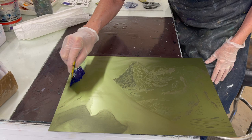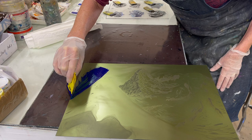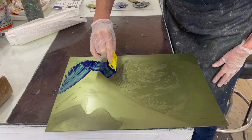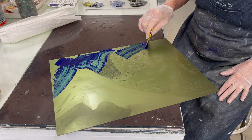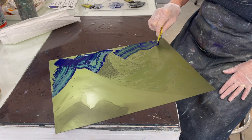I have to go right to the edge of the sky area, which is very hard to see. If I go into this Matterhorn area — this really strong dark mountain — it doesn't really matter, because this ink is lighter and more transparent, so it will be cancelled out by the darker ink once I get to that. But over here I have to be careful again. On my ink card I'm trying to have just the right amount of ink right on the edge, on the lip. That was a little bit too much, so I'm going to try to take some away. I'm always trying to keep the ink from going under the plate, because that makes more of a mess on the press.